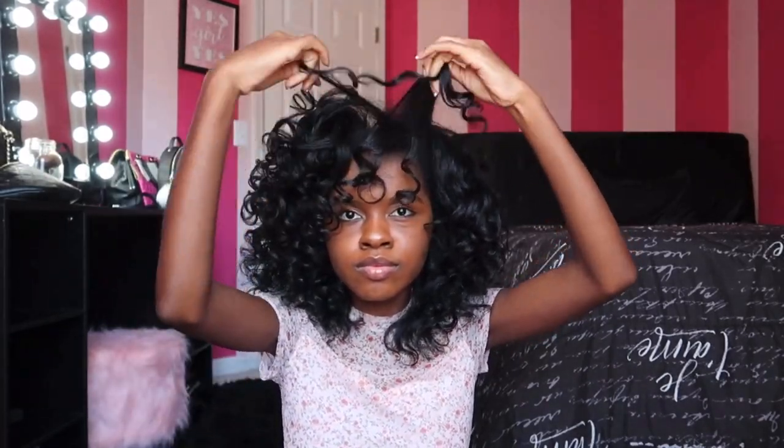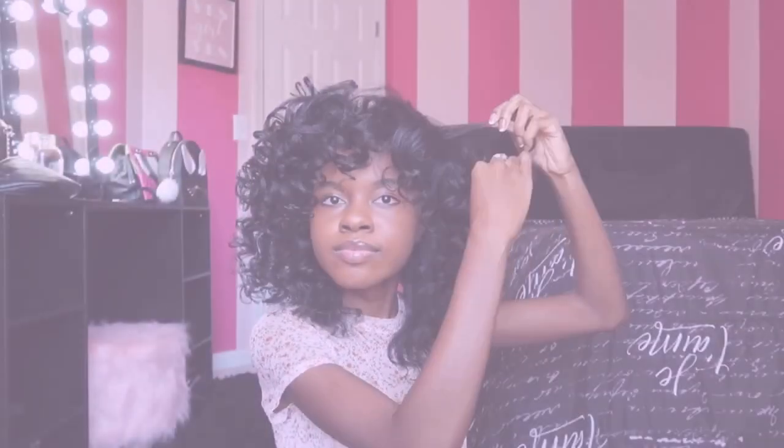That I do when I want extreme volume, when I want my hair to be extremely big, is I will flip my head upside down, then I will shake my hair with my hands a little bit, and then I'll flip my head back up, and after I do that, I will have so much volume. So that is just a little tip that you can do if you want your hair to have a lot of volume. That is pretty much it for this wand curl tutorial.